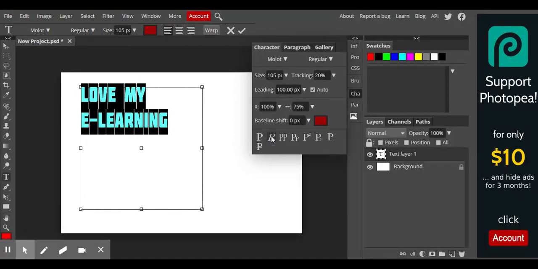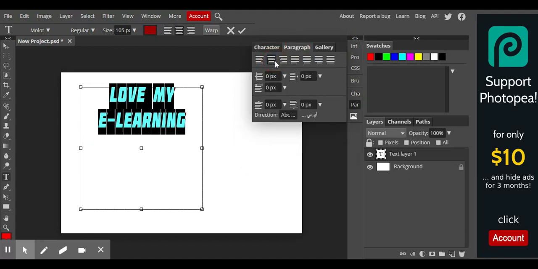Also here we have other things. We can make it so it does italics, you name it, everything is normal here. So it's relatively the same thing. Again, we can do our paragraphs, we can center justify it, we can change our spacing also. So it's really good. You should know these things, but I just wanted to go over them just to be on the safe side.